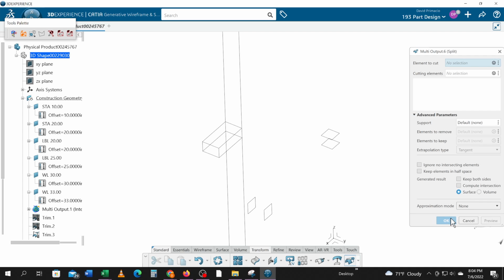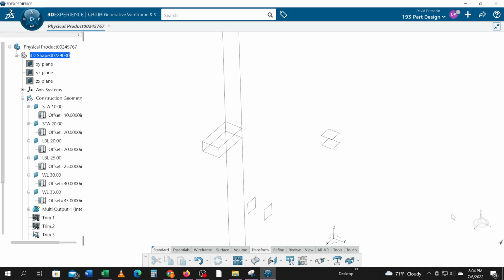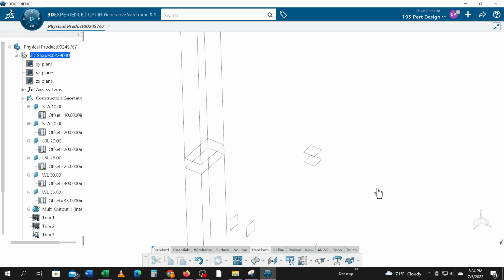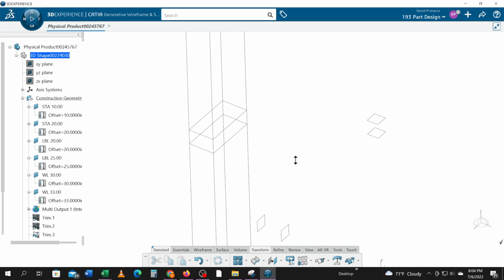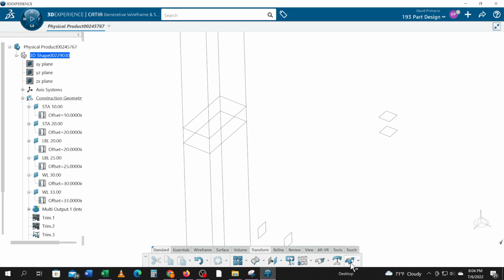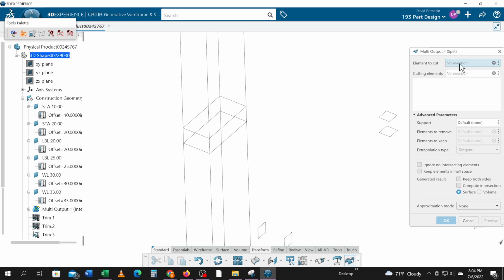All right. I'm going to undo that. You should have enough information to split those. Again, if you didn't catch that, I'm going to go to split, and let me see if I can try something else here. I'm going to hit this down arrow.